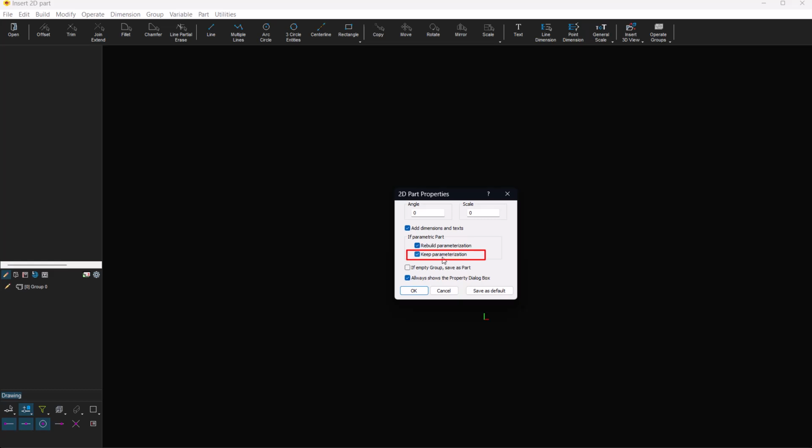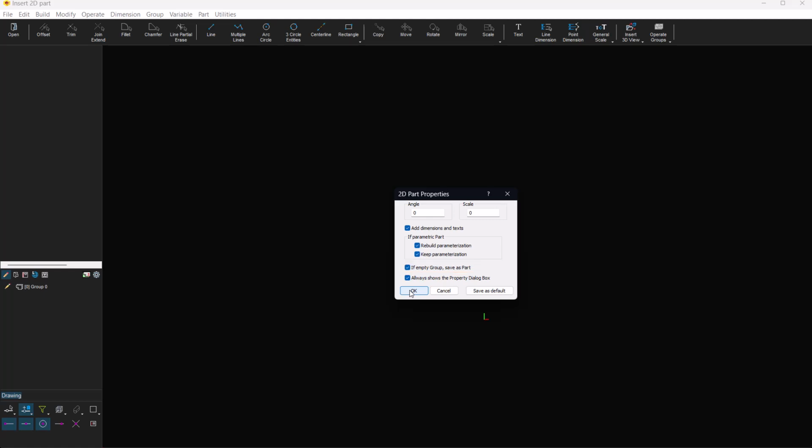If the active group is empty, which is our case, the part can be saved as if it were normal group commands. In other words, it would not be saved as a part entity. This option is interesting when we want to copy a group from one drawing to another group or to another drawing together with its parametrization or original commands, instead of using Ctrl+C and Ctrl+V, because that copies only the geometry, not its command list. In this case, we want to save it as a part entity. Activate the option: if empty group, save as part.